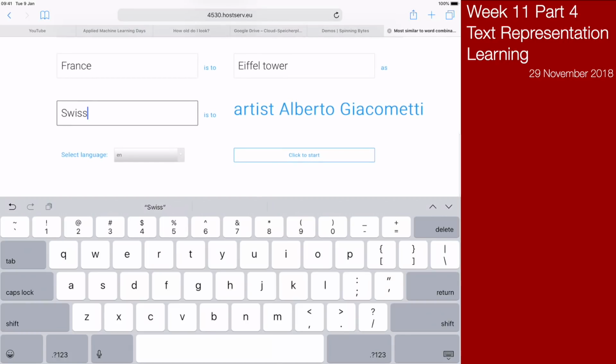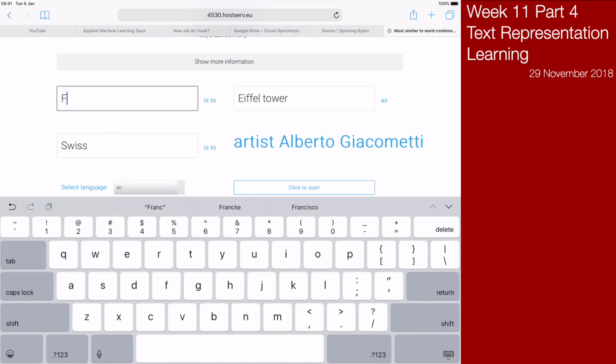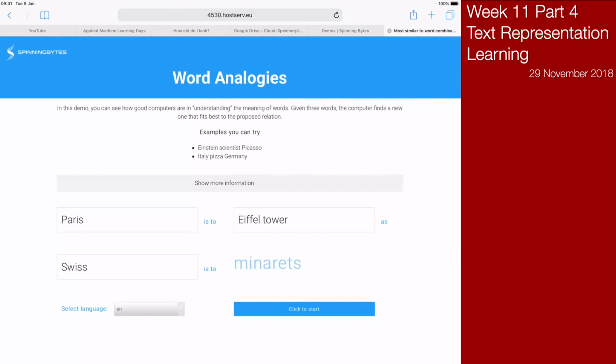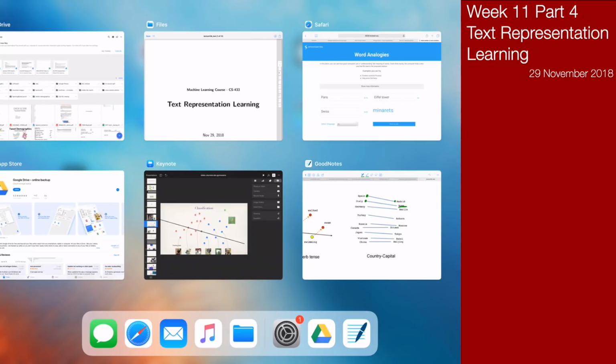Okay, this doesn't work. I think this is something I tried once. This is a bit weird. Okay, let's not get into political details. For those who don't know, there was a very strange political vote a while ago, and this system is trained on news. I take this away before you take a photo.